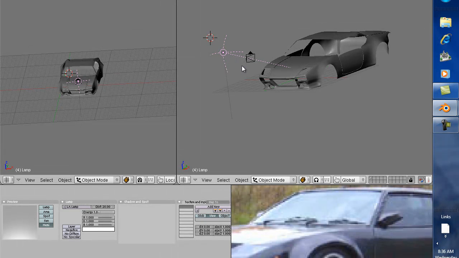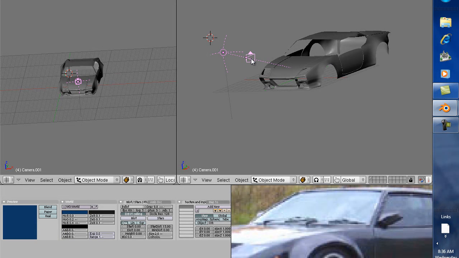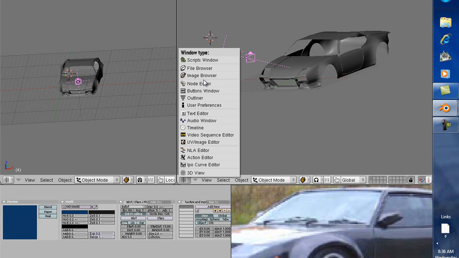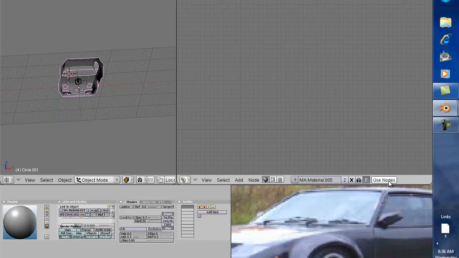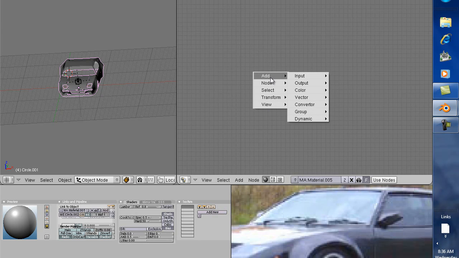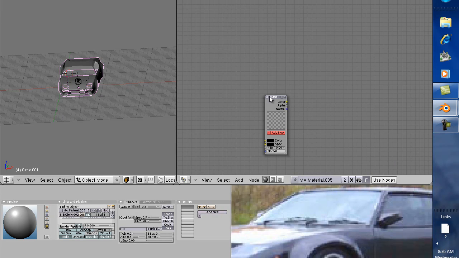Now of course, most of the time when I'm working with these, I hide them so I don't see them. It's okay in this one though. I'm gonna unhide them so you can see them. So now to get to the node editor, okay, we go here. Now you don't see anything because the car is not selected. When we select the car and use nodes is on, now it's off. So what we want to do, if we go in here, add input material. Okay, we're going to make 3 of these.